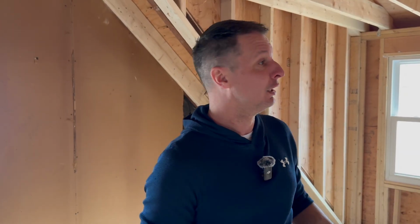We won it from auction, a house that hasn't really been touched in decades, and got it in the process of getting up to speed. It's going to make it a nicer, larger, more beautiful property for the area. And this is going to probably get sold to somebody looking to buy their first move-in ready home.